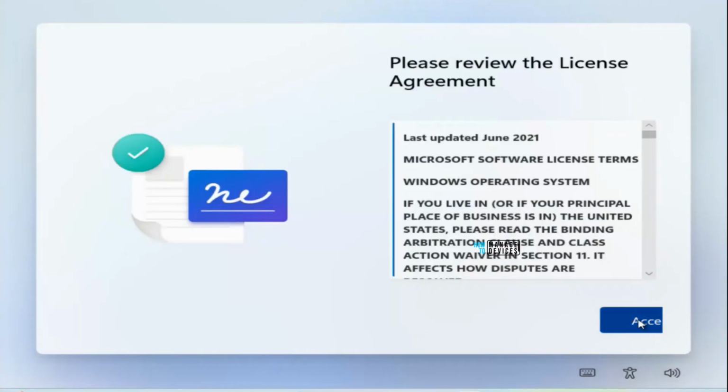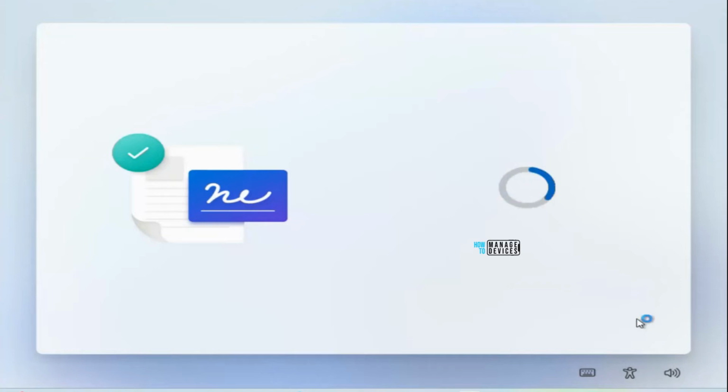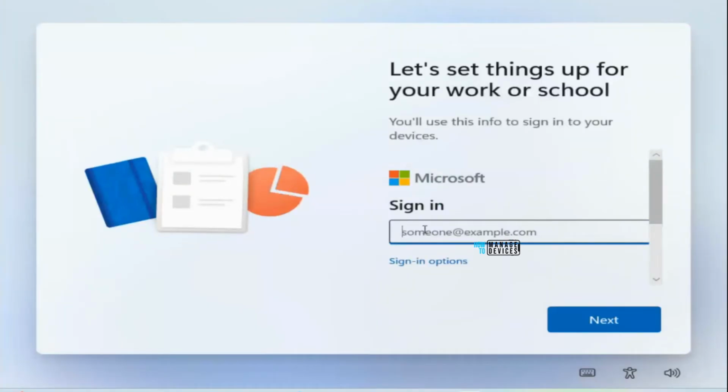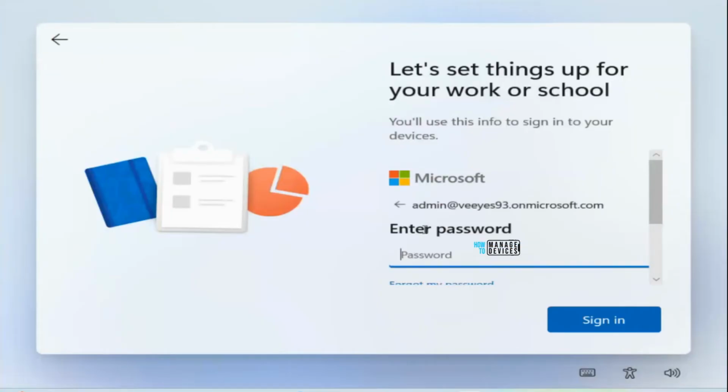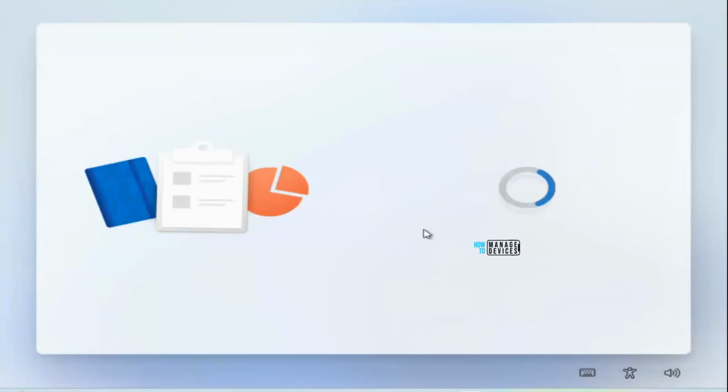So here I'm just clicking on accept the agreement, giving my mail ID, and just giving the password.